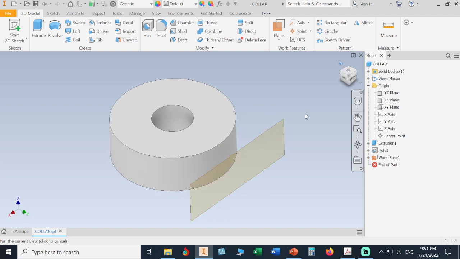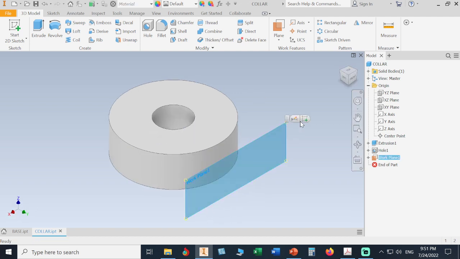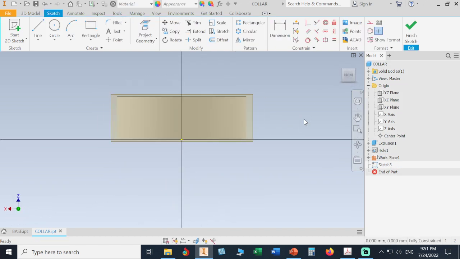Go to home. Click the plane. Sketch on. Unfortunately, my origin dot is down here. I need a point at the center. In this case, you have to project the Z-axis. I'll explain and then cancel this one.